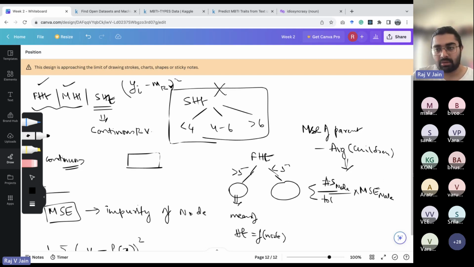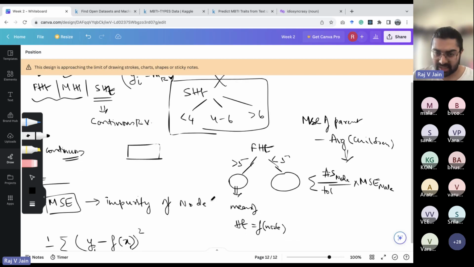Now, when you want to do the prediction, it is again, as we discussed, just the mean of the node. So at the leaf, say you choose to stop, and since I have only 2 features, you have to stop after depth 2 in this ID3 algorithm. When you stop after depth 2, what you predict from that node is the mean of the values that are present in that node. Okay.